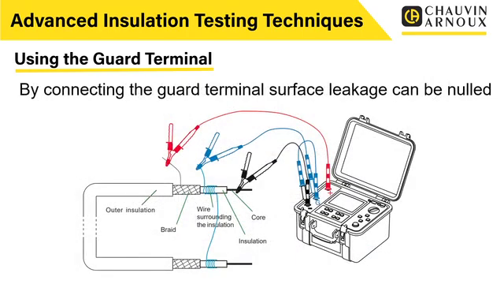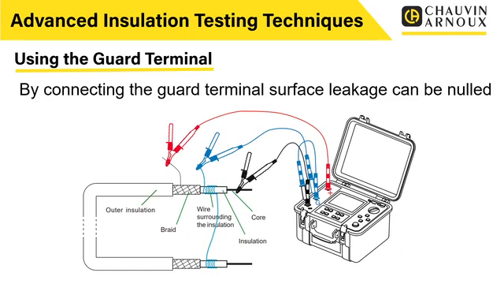So you can see here a diagram of how we use the guard terminal. We've got an insulation resistance test carried out here on a cable, and what we're worried about is the insulation between the cores and the braiding on the outside. Across the surface where the cables are exposed at the end, we could get surface leakage, and that would cause problems for us. So by connecting the guard terminal, the blue terminal here, we've wrapped some wire around the insulation to allow contact between the insulation and the guard terminal, on those surface paths.